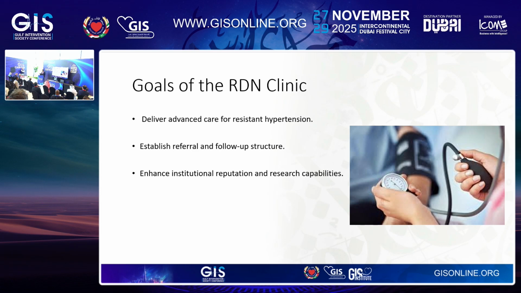The first step in the clinic is to confirm this patient has resistant hypertension, because most of the patients who are on 3 or 4 medications, their blood pressure is actually controlled at home, but when they come to the hospital or to your clinic, they will have white coat hypertension or so forth. So first, we have to make sure that they have true resistant hypertension, no secondary causes, and that they are adherent to their medications. Giving you 4 pills doesn't mean that you are resistant hypertension if you're only taking 1 of them. So you have to make sure that these patients are adherent to their medications.